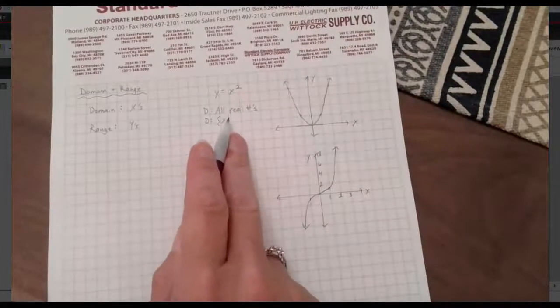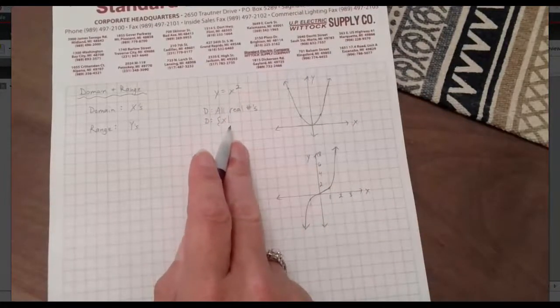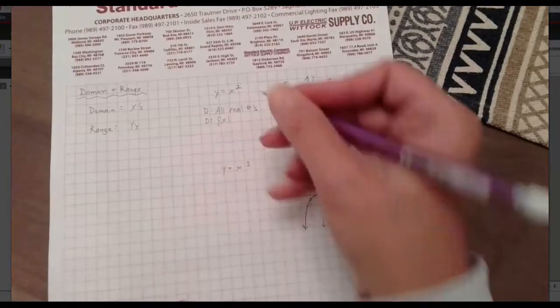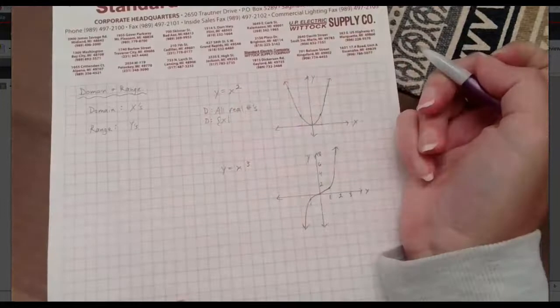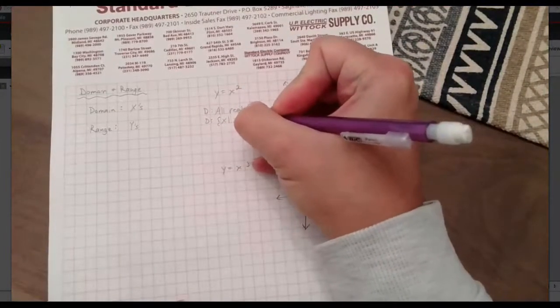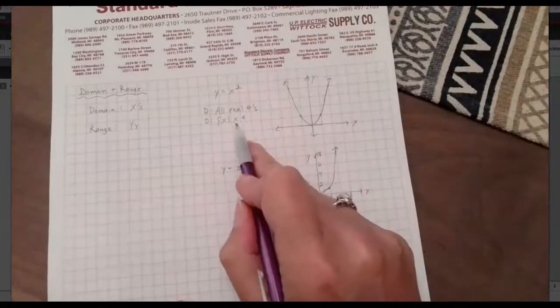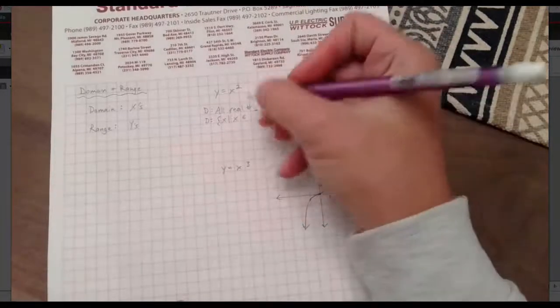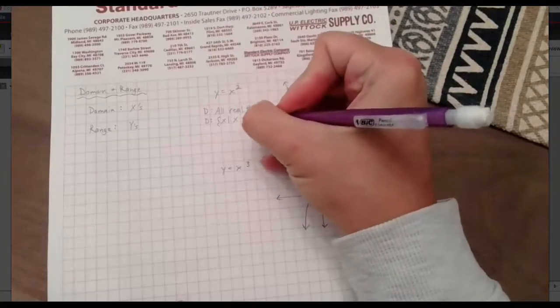Please notice what I said when I wrote that down: slash. That is not an operation. That's "such that." I want all the x's such that. Well, what can x be? x can be any real number. So x is a member of. It looks like a kind of a cross between a C and an E. That's intentional. That is a symbol that means "is a member of" or "is an element of" the set of real numbers.